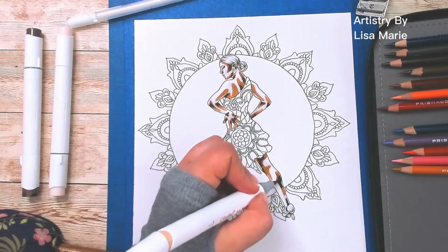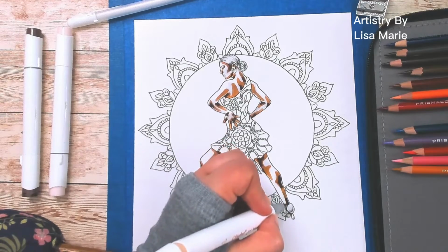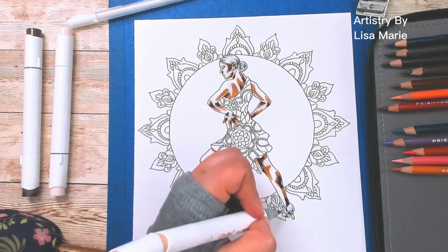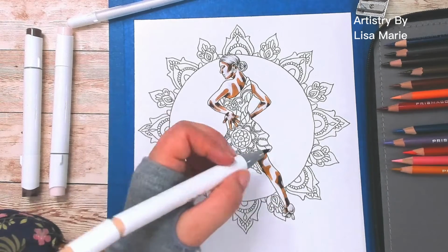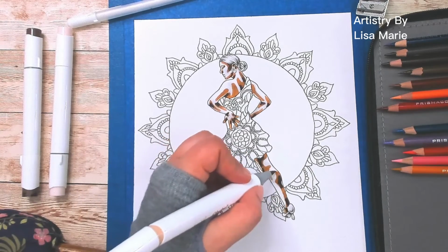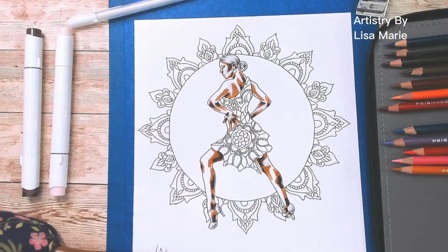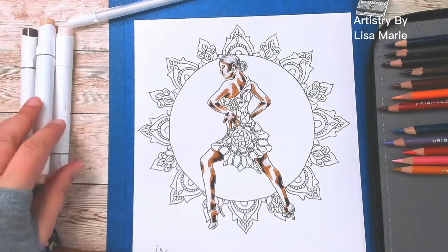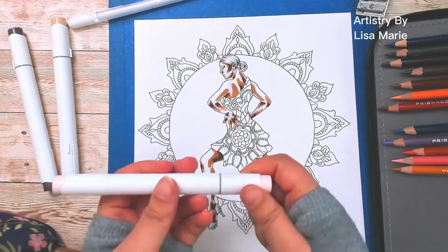I love coloring and drawing dancers because their muscle definition is fantastic. They're very graceful subjects to draw, but also they're quite often in peak physical condition, so you can get a great sense of their muscles.